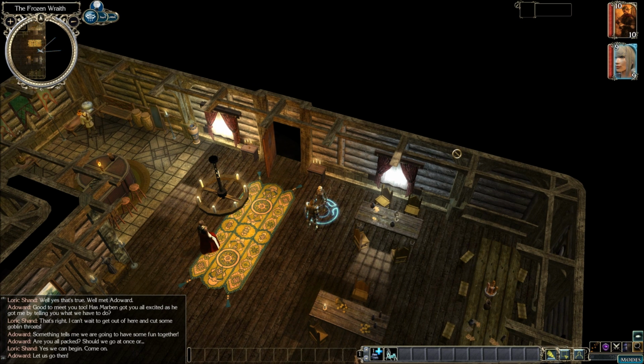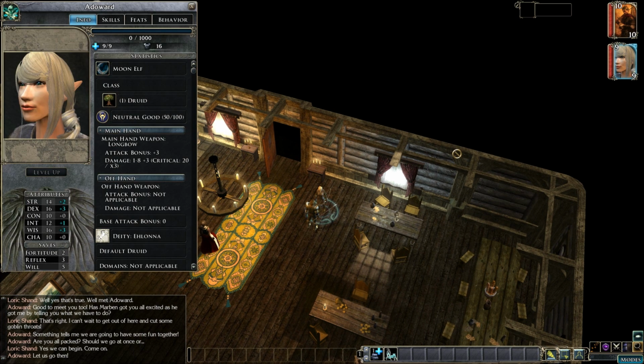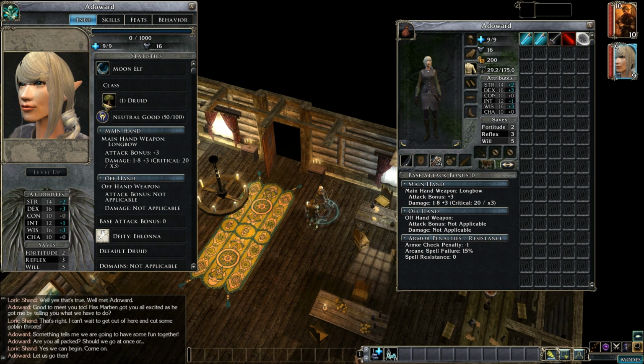Alright, our first companion. Let's take a quick look at her. Adaward. Oh, she's a druid. Moon elf druid. First level. Neutral good. And her highest scores are Wisdom and Dexterity, both of which are 16. And then she's got a Strength of 14. And Intelligence and Constitution and Charisma are average.